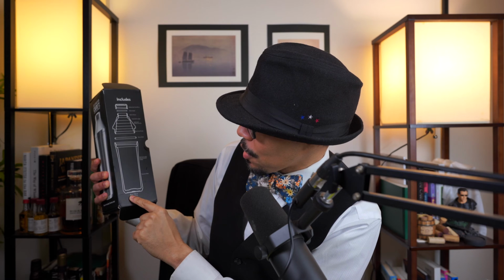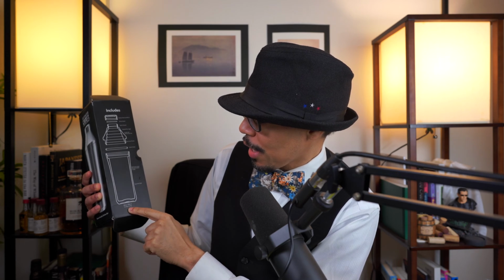On the side of the box, let me just show you guys around the box really quick. On the side of the box, you have all the different components, and it has them listed out here. It says that this thing in total can hold 28 ounces or 795 milliliters, the tumbler and top. And on the back here, it says, our passion for product design and thoughtfully crafted beverages drives everything we do at Elevated Craft. The name Elevated Craft defines our mission. Elevate, raise to a more impressive state. Craft, produce with skill and careful attention to detail. Designed to impress. This shaker is your secret weapon to make perfect craft cocktails.